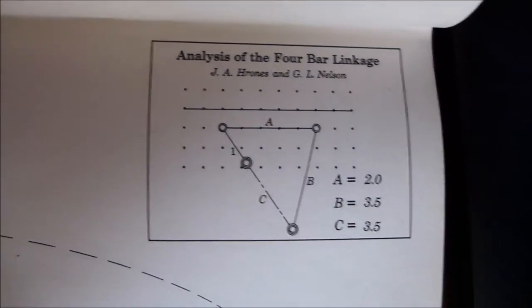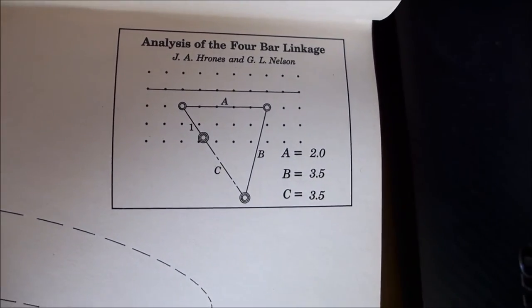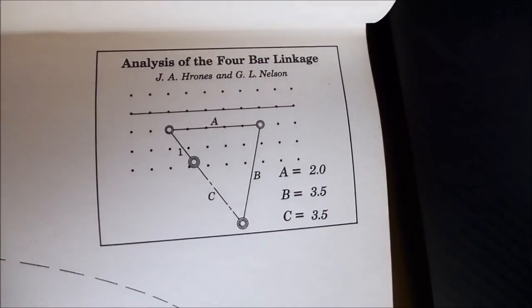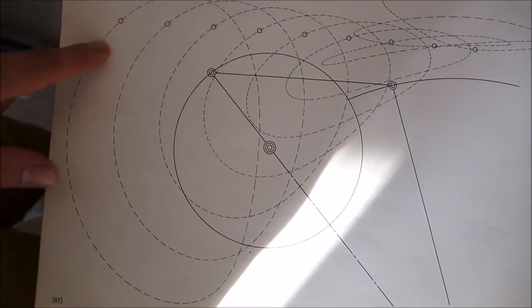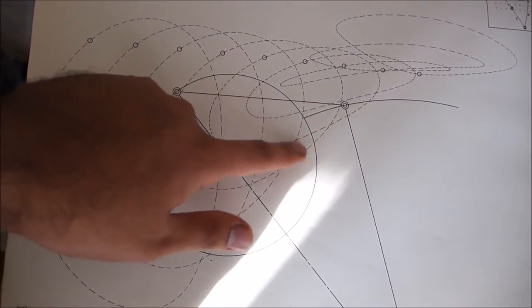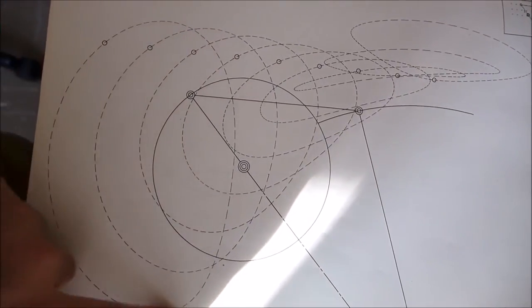Over here we have the ratios of each of these links. A is the coupler, B is the rocker, and C is the ground link. And everything is relative to the crank link, which is a length of 1, as you can see in this diagram. So here, if I wanted to say follow this curve, then I would draw a triangle between here, here, and here. And as this crank link goes around this circle, that point on the coupler would traverse this motion.